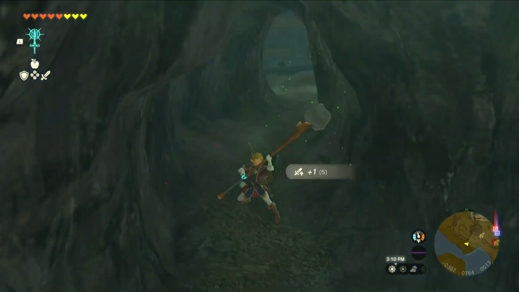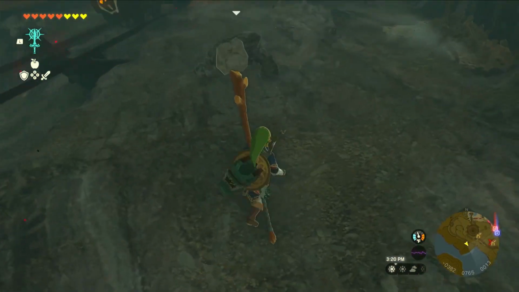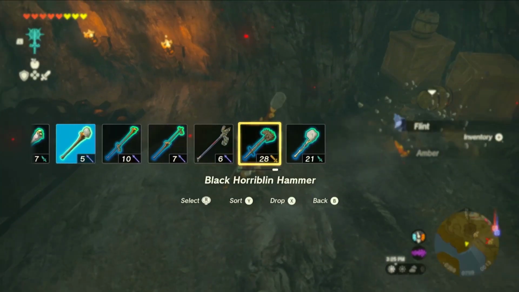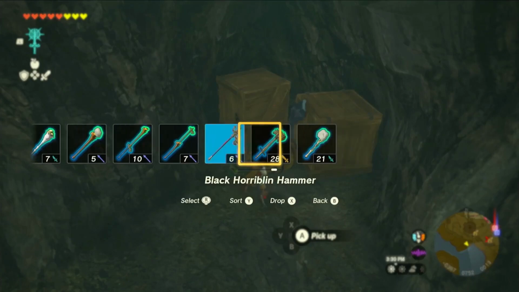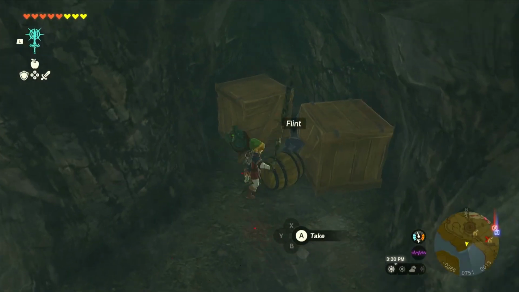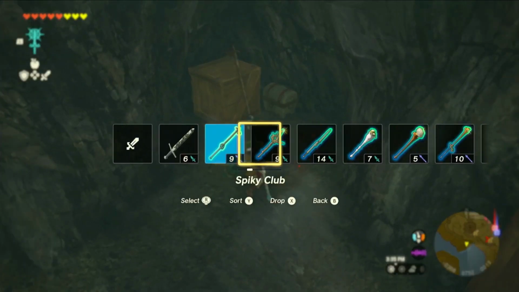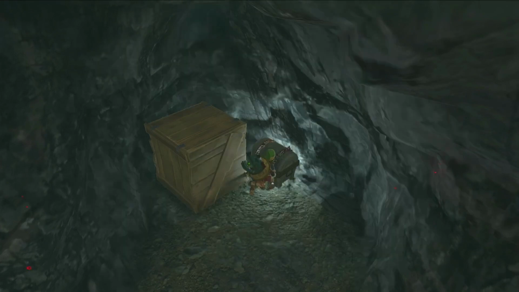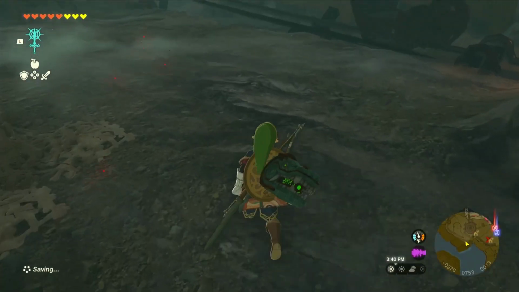And then let's use this other rock as well. Oh, hi! Hi. Thank you. There's a chest there, at least. Alright. Okay, another soldier's bow.